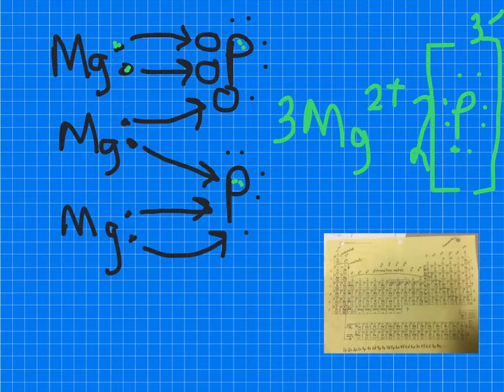So you have a 3 Mg2 plus, a little bit of space, a 2, and in the bracket is a P with 8 dots around it, and the brackets and a 3 minus. And then you multiply 3 times 2 is 6 plus, and that would cancel out 2 times a 3 minus. Oh, this is a beautiful thing. So the ratio is 3 of these to 2 of those. So I don't really need to see your work ever. This is what I'd want to see as the final answer.